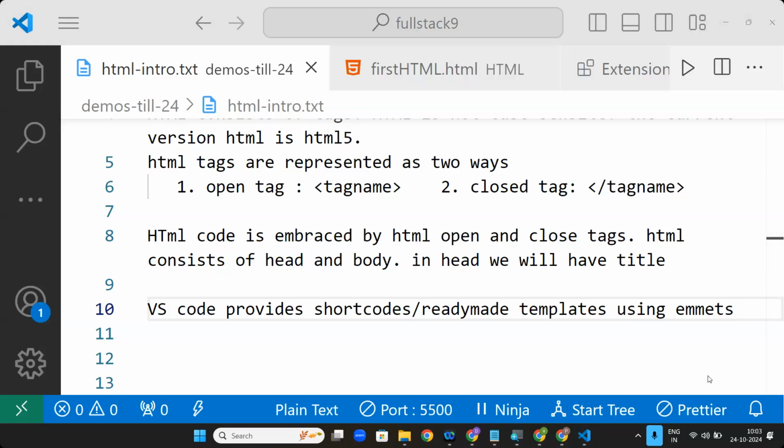Any doubt, ma'am? Is it clear? Tell me the Emmet now.